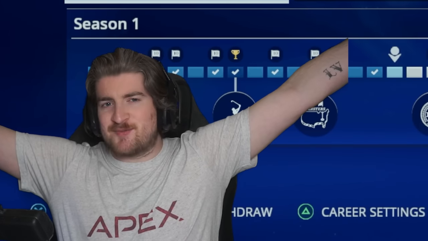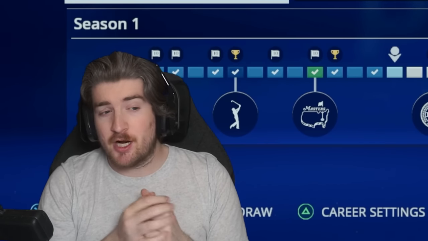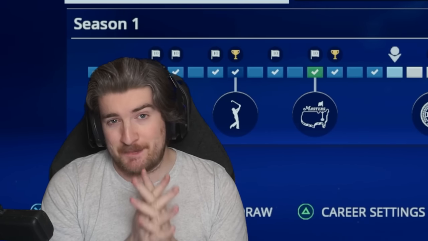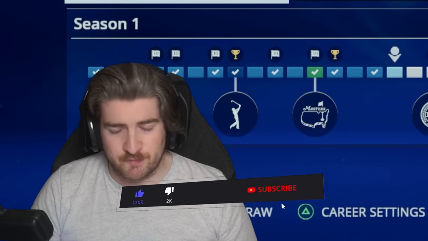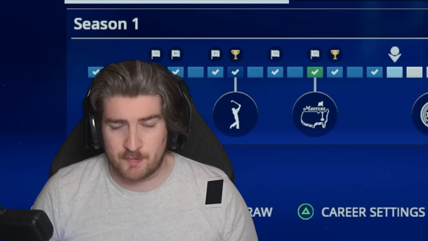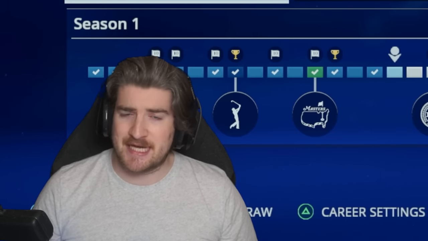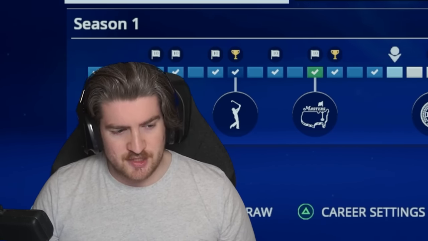All right, what's up, guys? Welcome back to another EA Sports PGA Tour Career Mode video. Today, we are going to be taking on the Wells Fargo Championship at Quail Hollow. Quail Hollow is a tough course, and I'm really looking forward to this battle here. So, Wyndham Clark won this tournament last week, actually. He beat Xander Schauffele on the final day to claim a victory there. And we're going to see if we can do something similar.